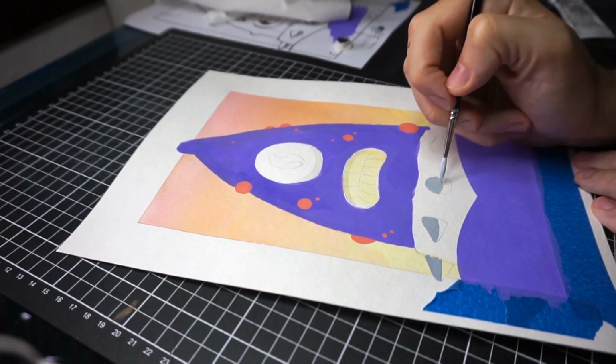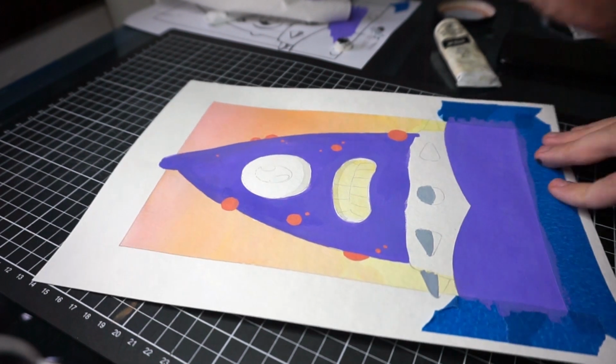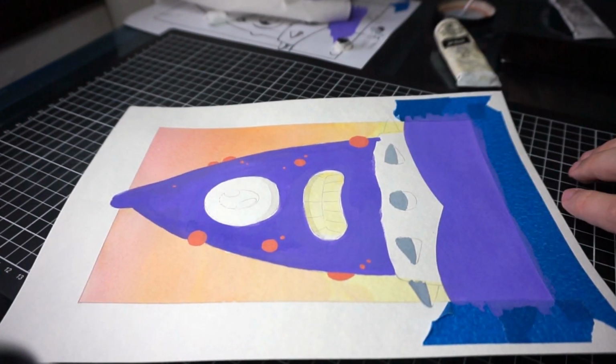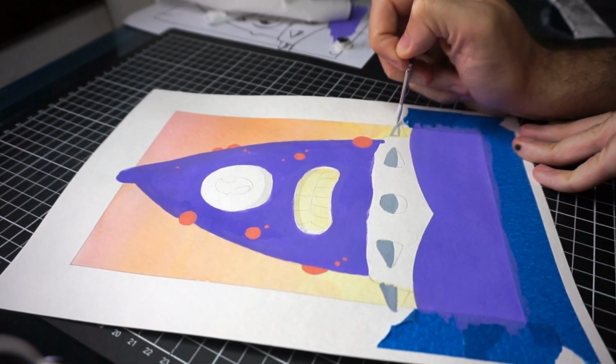Again, this is pretty dry gouache, so it will go over our gradient on the sides without any issues. And it'll be nice and opaque, so it really covers it.